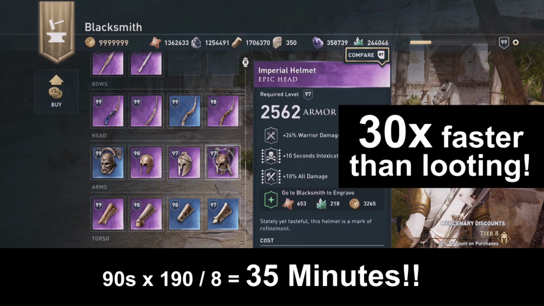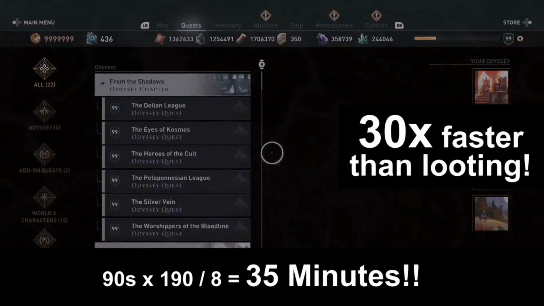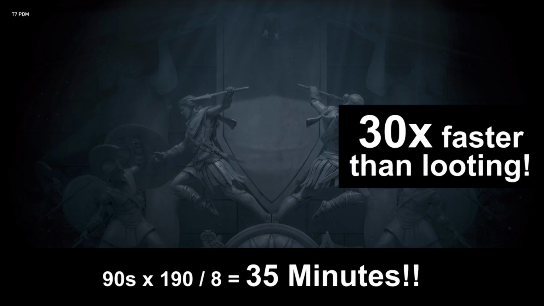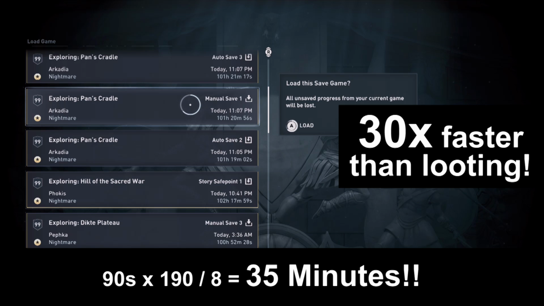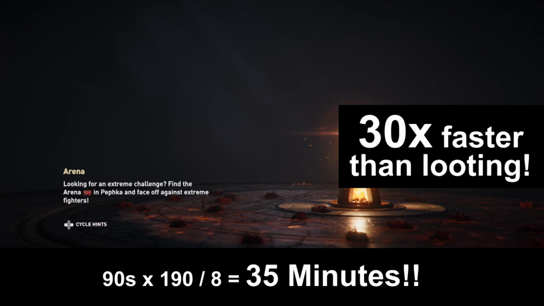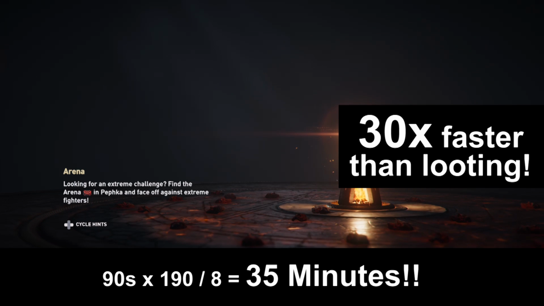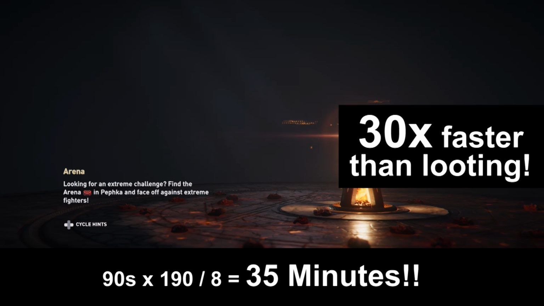And even if you look for multiple items at the same time, you can just go to the blacksmith, you can look for a sword, for a belt, for a helmet at the same time. And all that can be done in 90 seconds. Of course, maybe it takes a little bit longer when you check more items, but you can go and get your gear so incredibly fast. It's insane. I think everybody has to know it. Stop looting. Do the blacksmith brute force method.